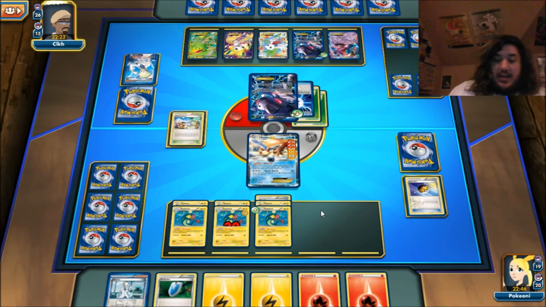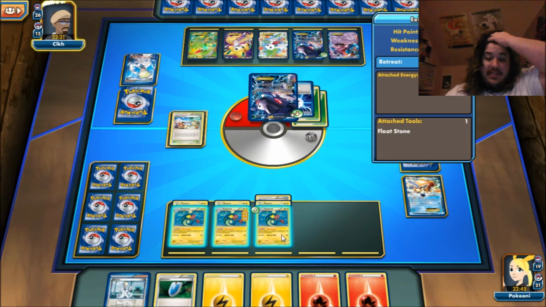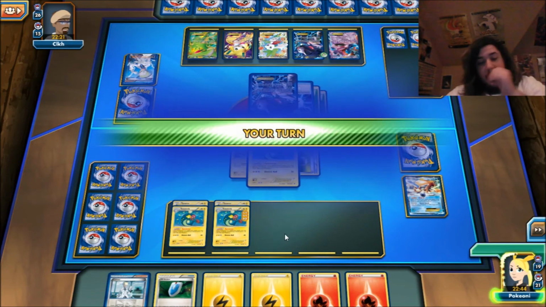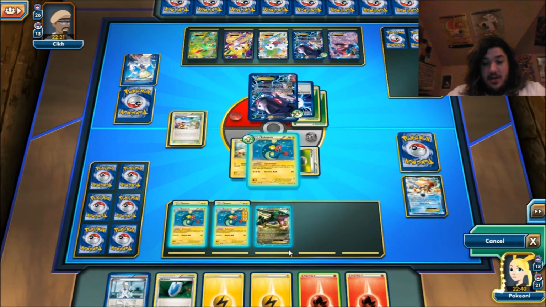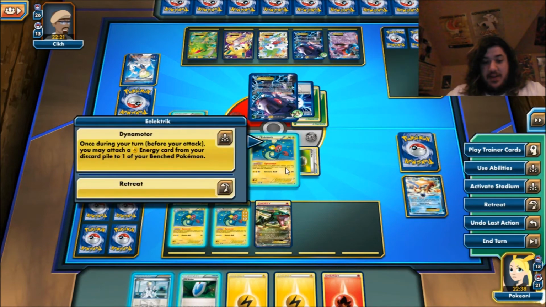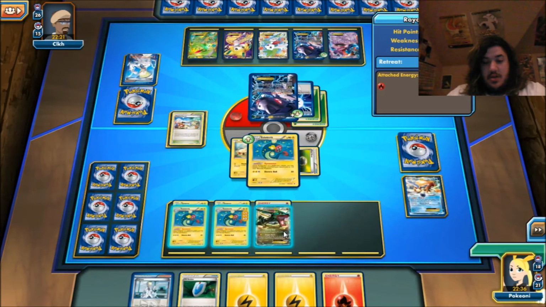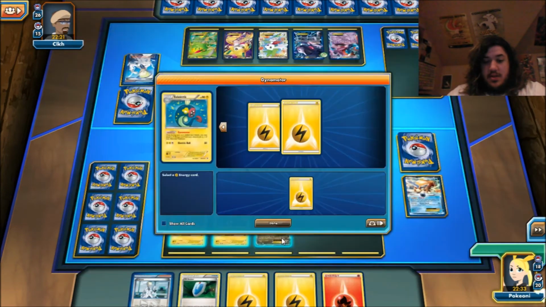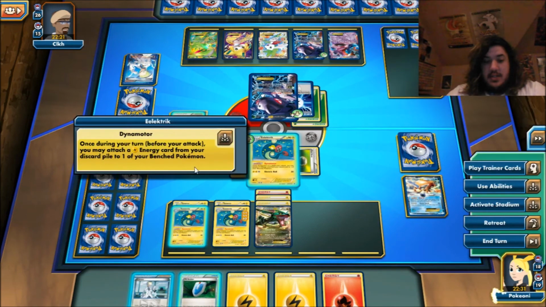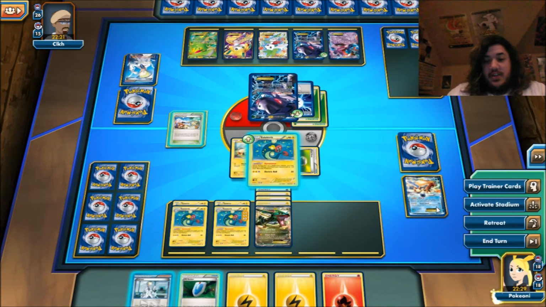So we see a knockout. 20 on the electric. This next card needs to be Rayquaza. Give me Rayquaza. Ooh, what a top deck. Alright, so Lightning, Fire here. Dynamotor once. Dynamotor twice. Dynamotor third time. So now we can knock out that Genesect.